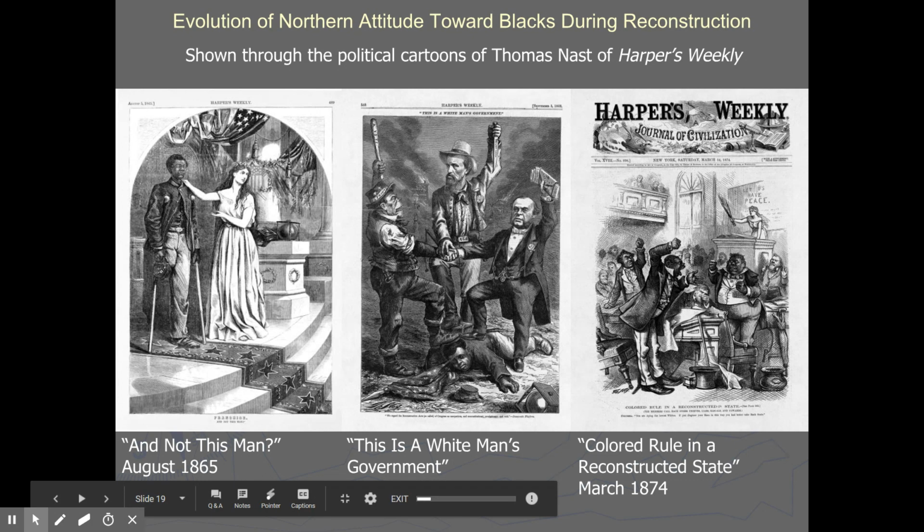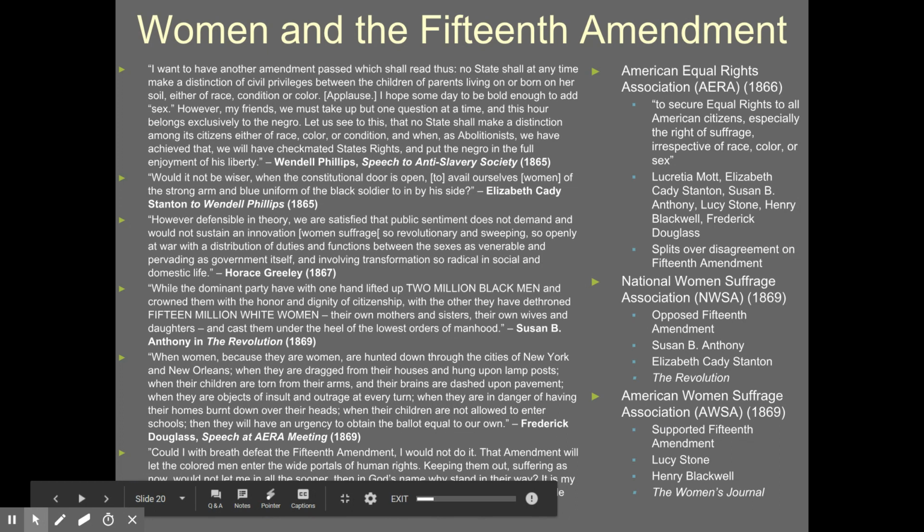So what happens as a result of white supremacy? Most blacks weren't allowed to vote because they had to jump through hoops like the literacy test, the poll taxes, and the grandfather clause. The Republican influence is going to decline as liberal Republicans start gaining power. The Amnesty Act of 1872 is going to restore political rights for most ex-Confederates. More young Southerners are going to reach voting age each year. More Northerners came to believe that the natural rulers of the South were upper class whites.